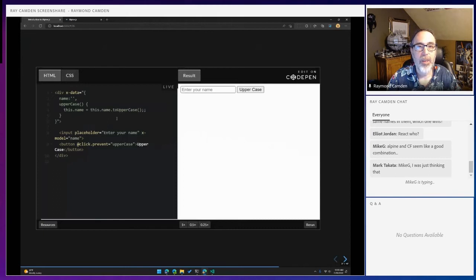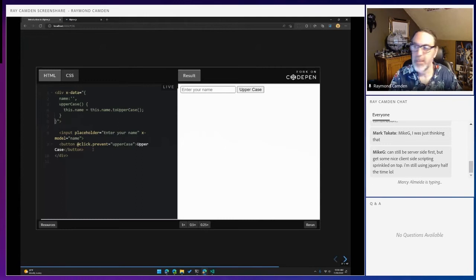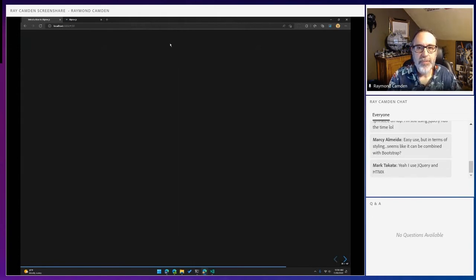And how this looks, here's my input field. I will uppercase it like so. And because this is bothering me, of course, I can't save it here, so I'll have to fix that later. But that is an example. And again, that's the modifier there. I don't actually have a full form, so it probably would not submit. But I like to be verbose in cases like this because I really don't have to do anything more than just run my particular code. Hopefully that made some sort of sense.